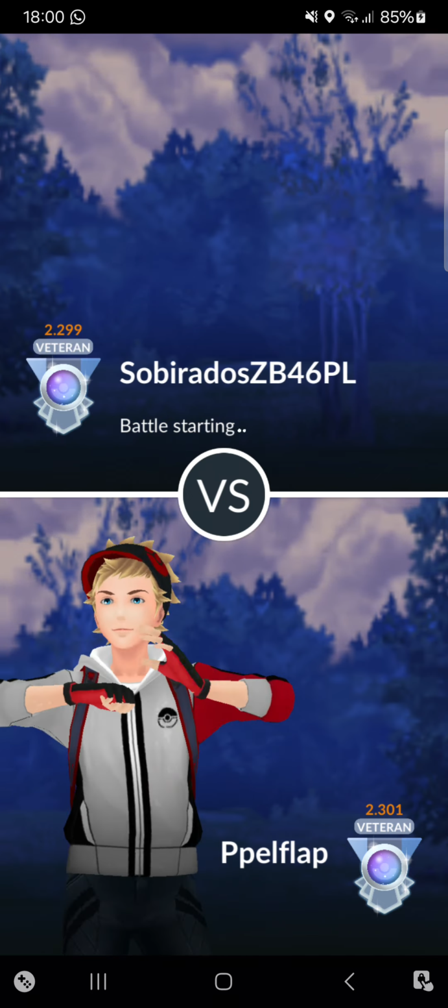We're going right now against Sobiero. We're starting Dream Lead once again. No way, Drifblim against Gastrodon. Opponent switches into Shadow Drapion with Bite. Ugh, awful Pokemon. Okay, opponent gives me free Fire Spin. Really appreciate that.